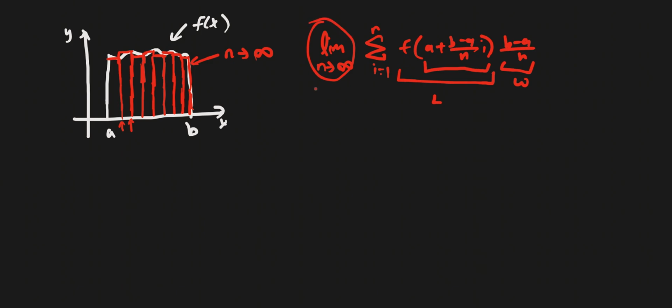We're taking the limit as n approaches infinity. Now, if we didn't have the limit portion and we just had this summation, then it would matter, because sometimes it's better to consider the left side or the right side. When we consider the left side, sometimes we would have an over approximation, and sometimes an under approximation, so we need to consider which side we're choosing. But as n approaches infinity, as the number of rectangles approaches infinity, it doesn't matter anymore whether we're looking at the right or the left. So this is actually going to give us the exact area under the curve of the function.